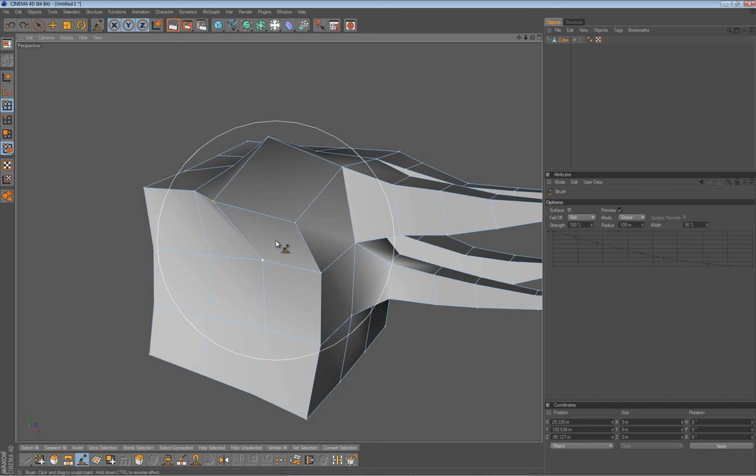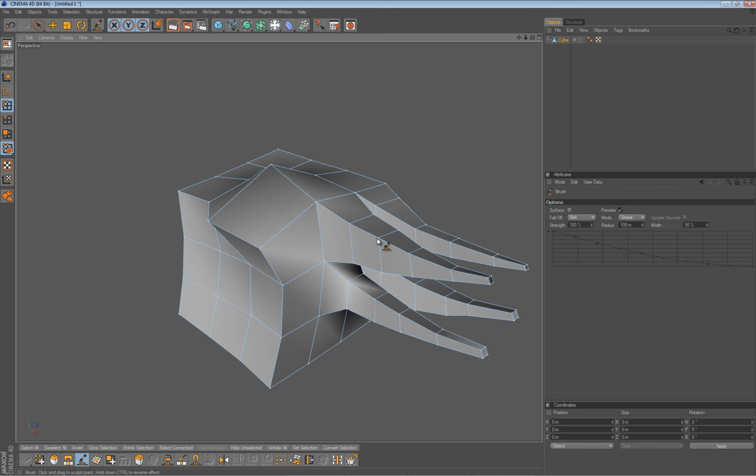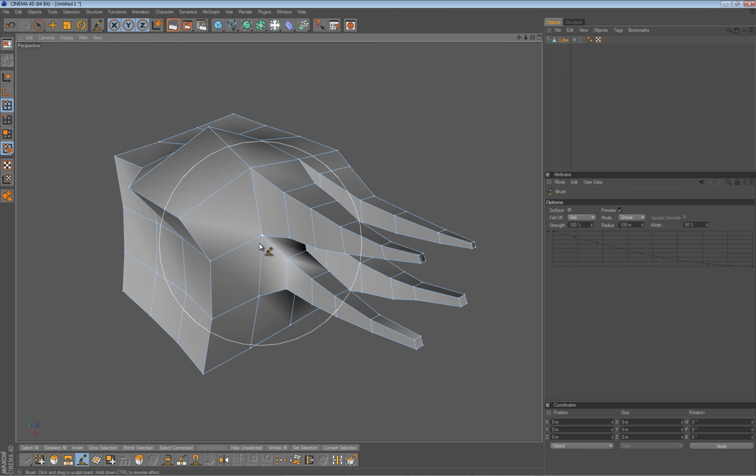That's extremely rare. Okay, so let's deselect all: Control Shift A. The opposite to that is Control A, which means select all points, so we'll select all.